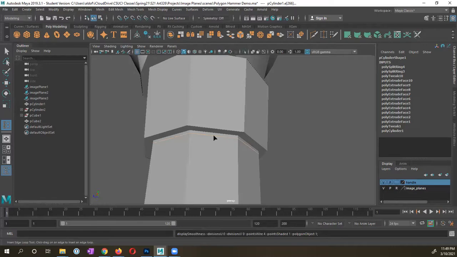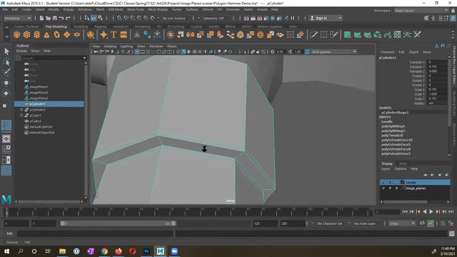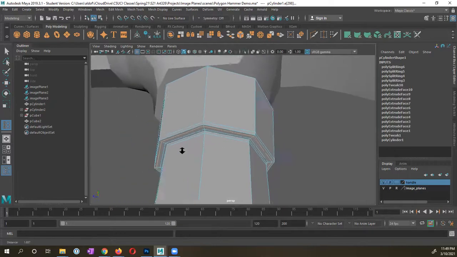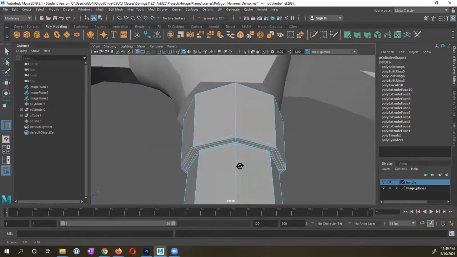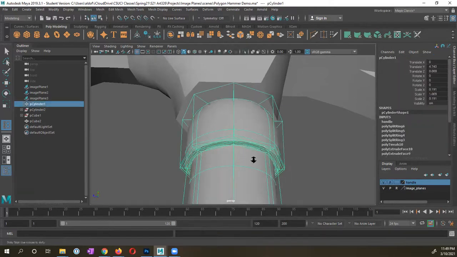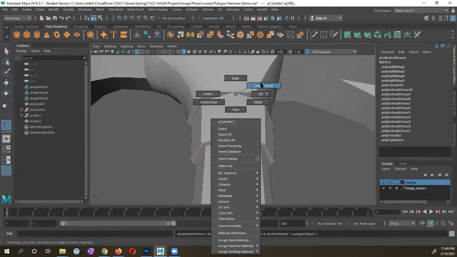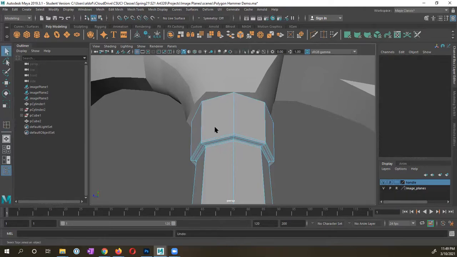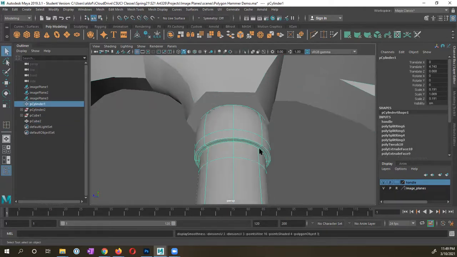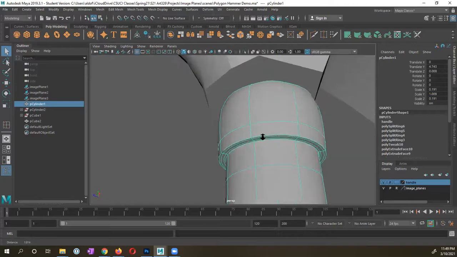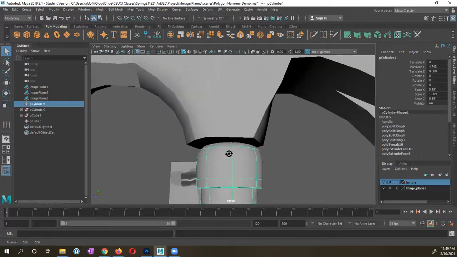So let's go back. I'm going to add, and click right here. I'm going to add 2 more. One right here. There are a lot of components right here. But as a result, when we click on it, you can see that, in object mode, I do not want to do that one. Press 3. You can see that now it's completely well-defined, the area where I wanted that shape to be.